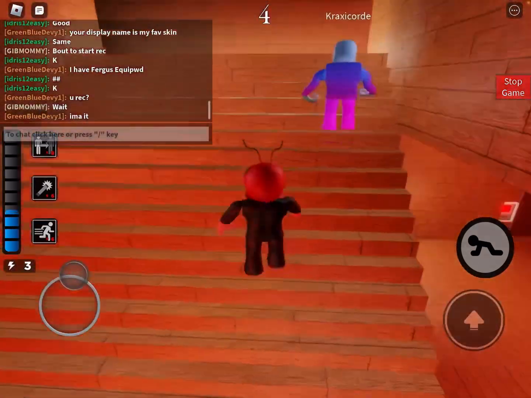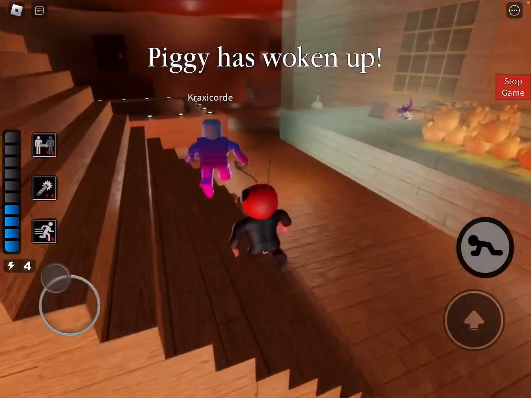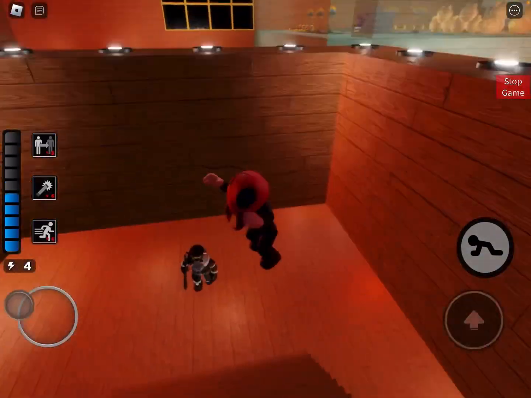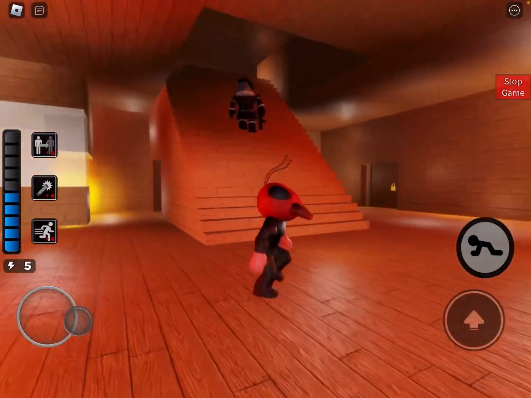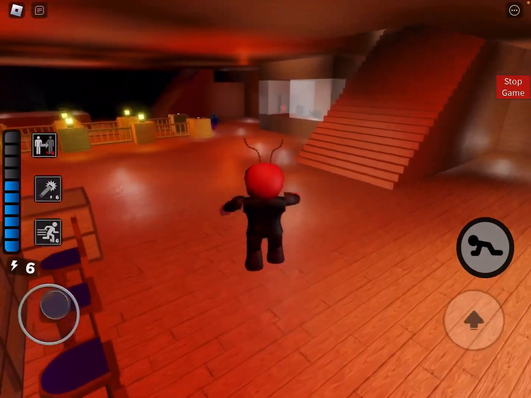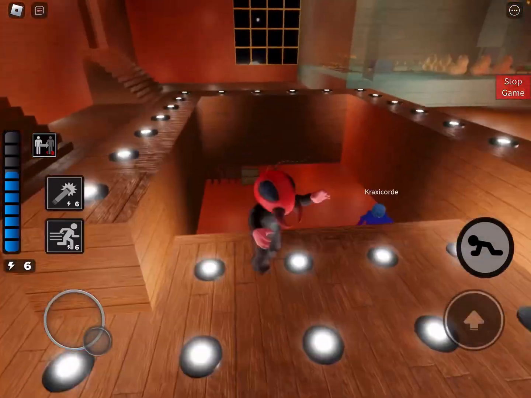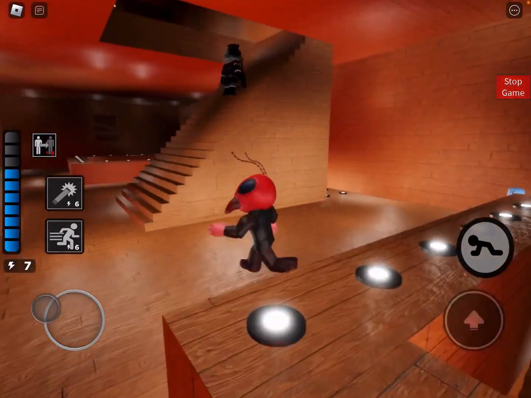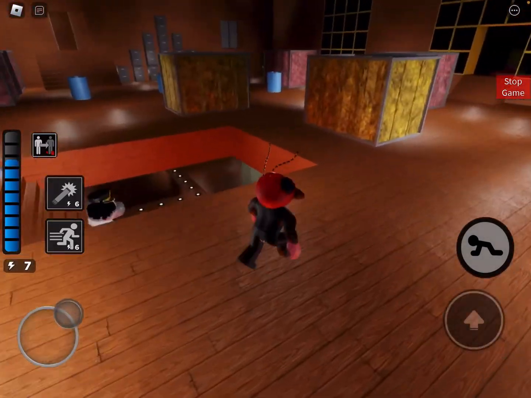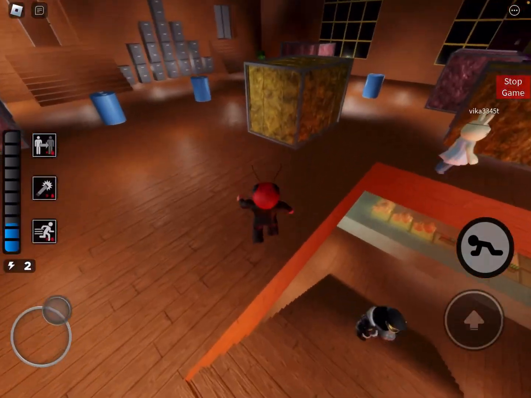I really do not know. Okay, where's the key? What key? Oh yeah, we gotta go downstairs to the first hotel room. Oh, it's Fergus! I thought you were Robbie. Robbie, are you serious? Look at him. Well, what is up there? Did I just see an item?